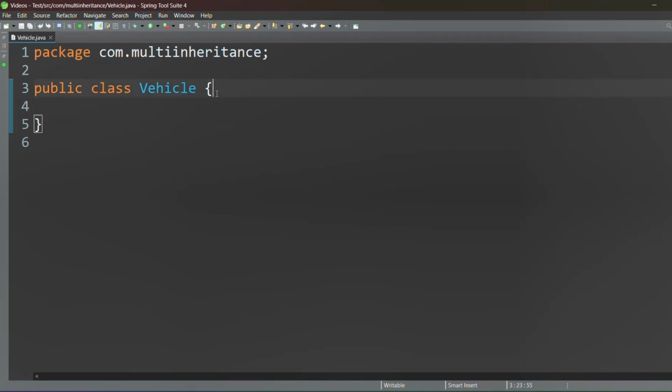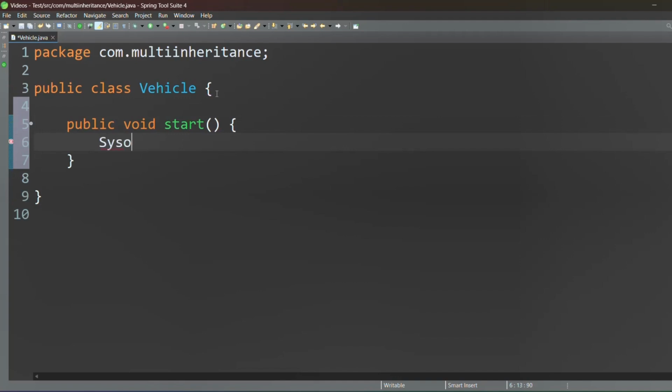Now we will create a method: public void, the return type will be void, then the name will be start. And in this we will simply print "vehicle is starting".